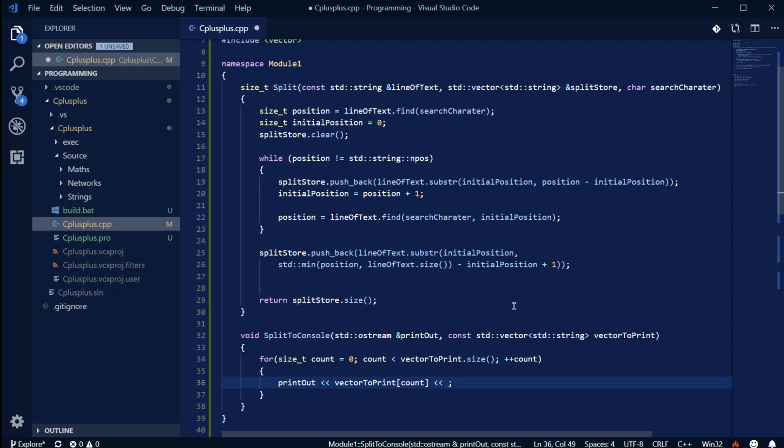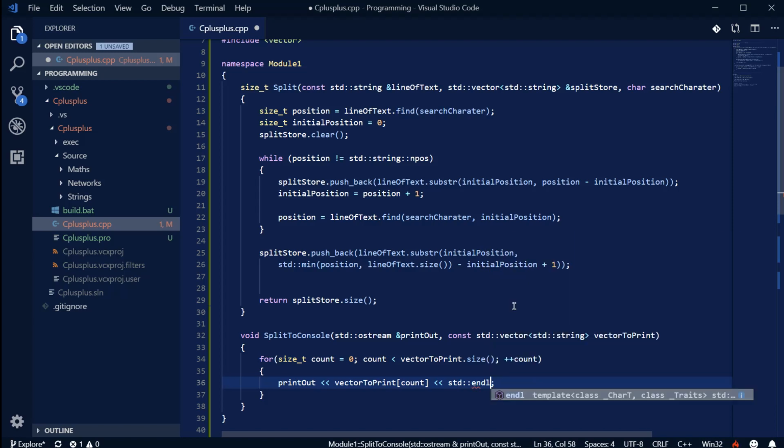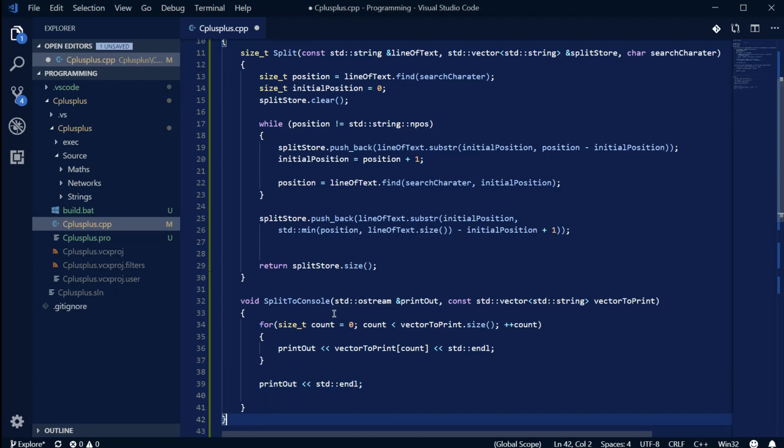I can put that there, std colon, because I want to take this bit out afterwards, don't I? Semicolon. Two semicolons now. After this has done the for loop, I will add an extra one. Just for now, don't worry about that. Bring that back. Always have a space after a for loop.